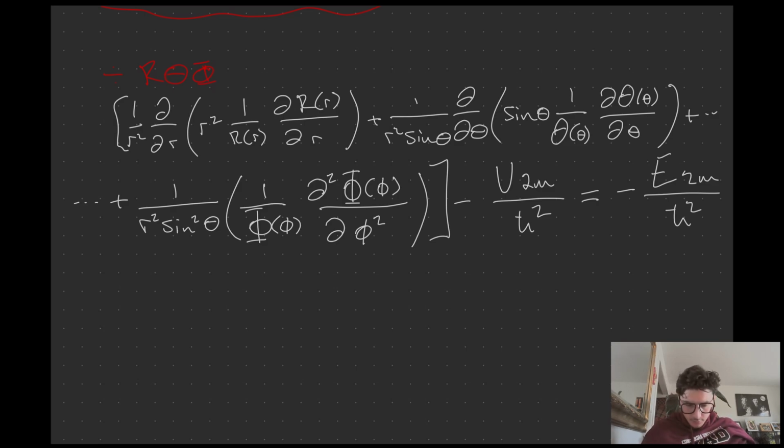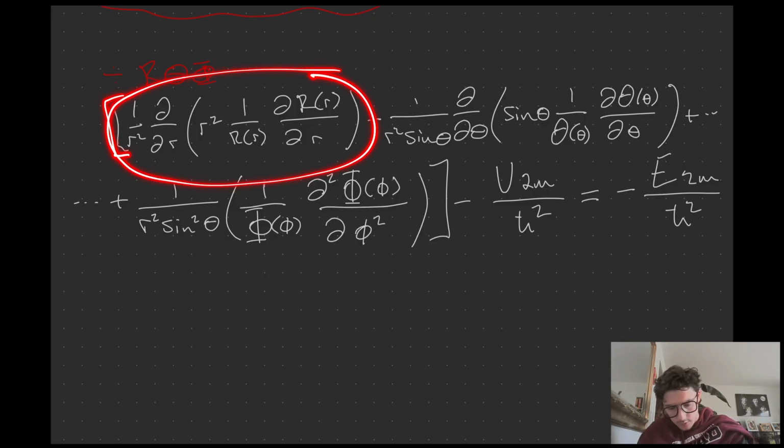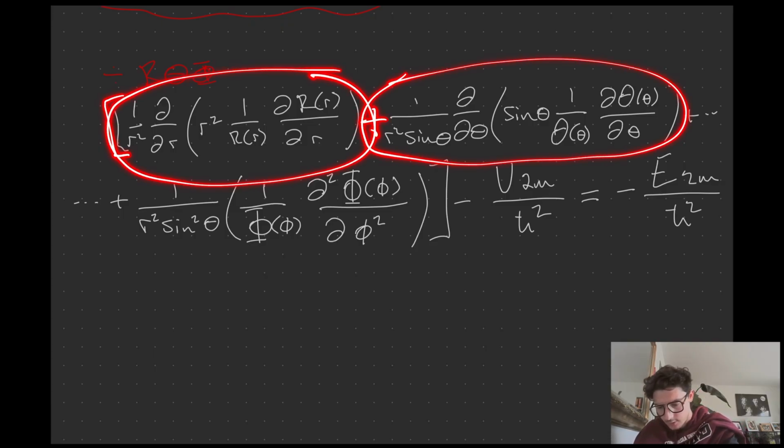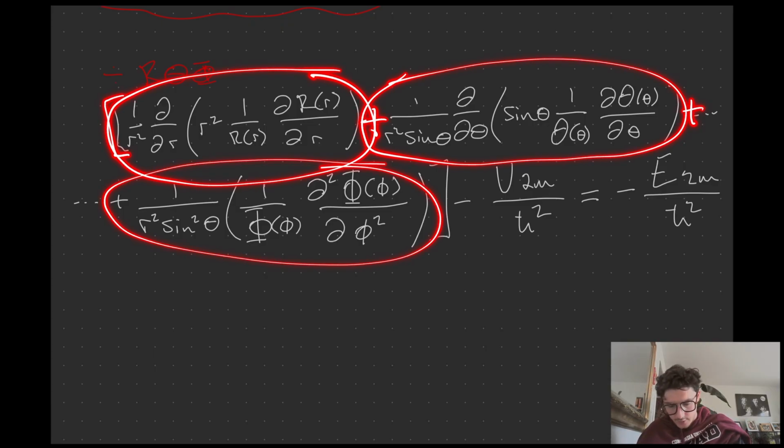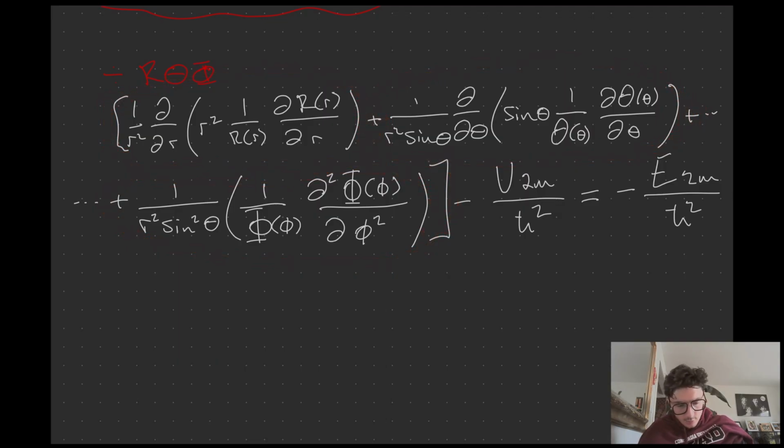Okay, I'll tell you what we're gonna do. Peep this. We have a big bracket here. We have one term plus a second term plus a third term. That's all we have inside these brackets. So basically we have big brackets with 3 terms inside. Here we have a constant. V is a constant. It's actually a function, but it's a function, huh?